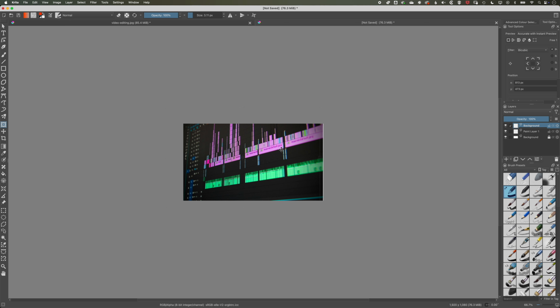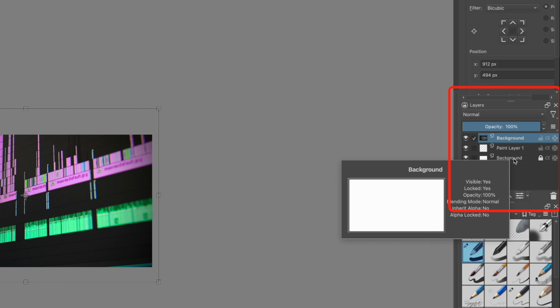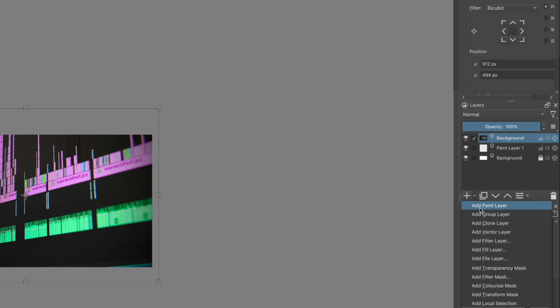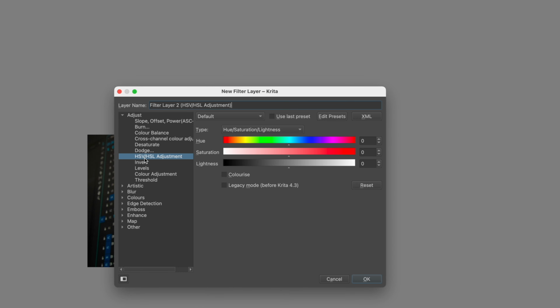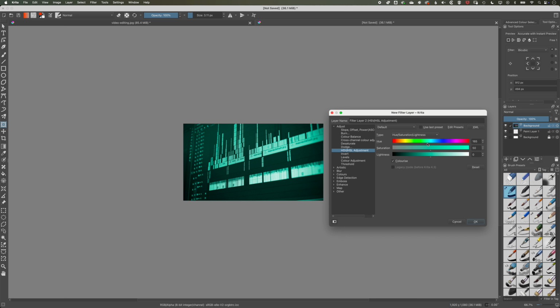So once that's in the right spot, you can see on the right hand side we've got a layers panel, so our background layer, our other image, our paint layer, and then a background layer here as well, a white background layer. We're going to now add a filter layer onto this image. So we're going to come to filter across here and add a filter layer. And this will allow us to add any one of these kind of different color adjustment layers. So I'm going to add a hue, saturation, and lightness adjustment layer. And you can see these are the options that we've got. So we're going to choose the colorize option, which is essentially going to colorize this image. And we can slide this across until we find a color that we're happy with.